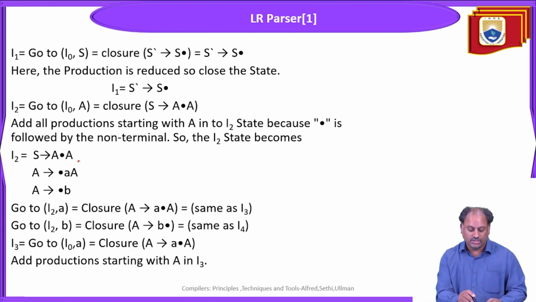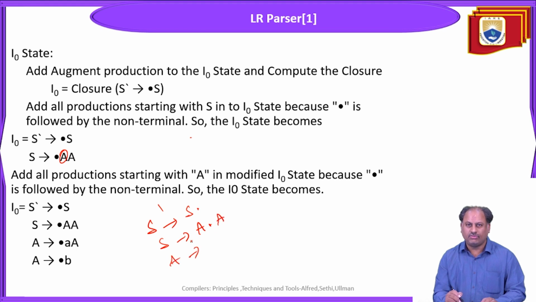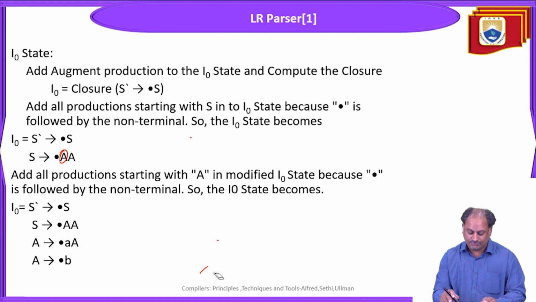Then we get this A dot A. So here S derives dot S, and S derives small a dot capital A. That means each symbol moves one symbol ahead towards this one. Small a dot capital A derives B dot. So here there is a chance of getting more, because the productions are available after the dot symbol capital A. But here there is none, and here also there is none. We can stop where there is no symbol.